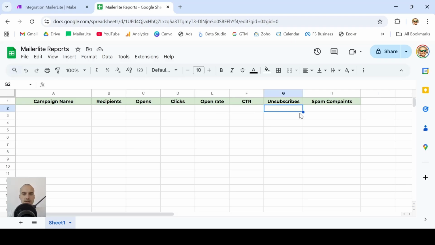I'm also interested in how many people unsubscribed or complained this was a spam. So these are the metrics I'm interested in. You can prepare this sheet in advance for yourself. You can add more metrics if you'd like.